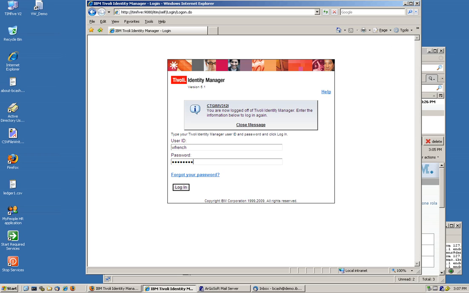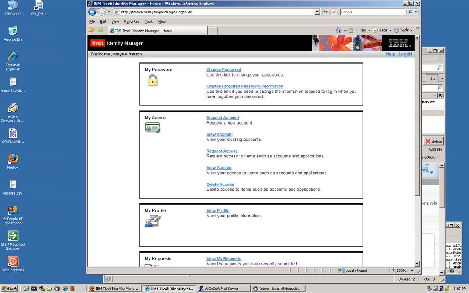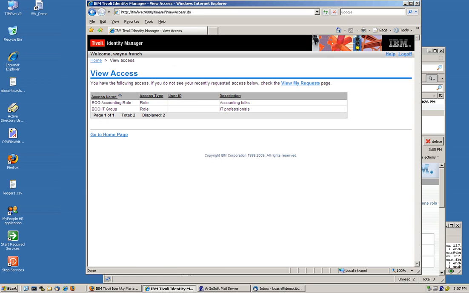Let's look at Mr. French from his own view and look at the accesses that he got. And he got access to the two roles. Why? Because it was approved by somebody who inherits from the previous role. So this is very simply how, again, out of the box with no coding, iTeam allows you to do very nice role hierarchies.